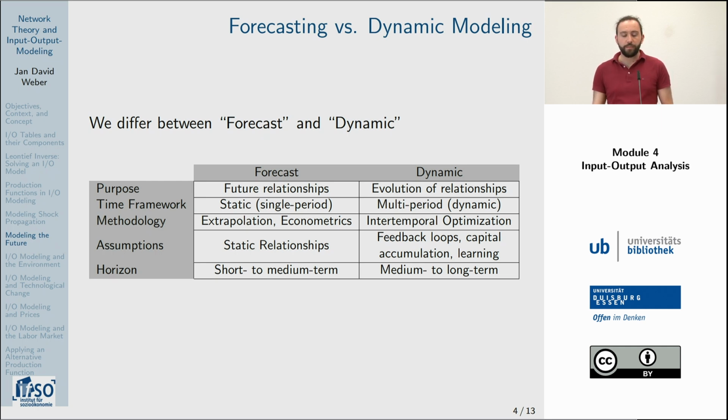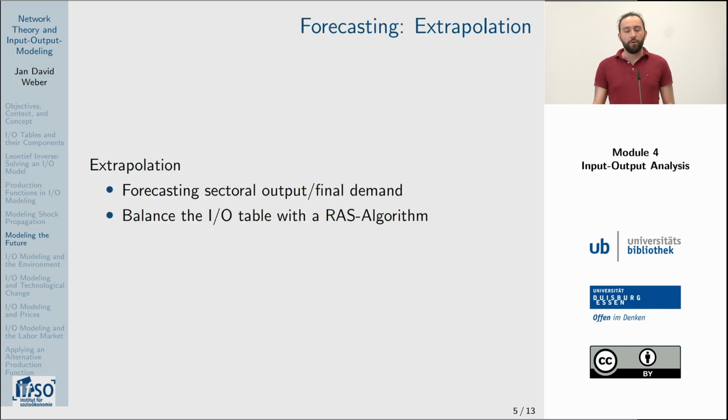I want to start with a few methods, give you an overview how those forecasting and dynamicization of an input-output table can look like. It's just a starting point, so in case you want to dig deeper into that, I really recommend looking into books here. Miller and Blair have a brilliant part of the book where they talk about forecasting and dynamicization of input-output models. Or Henry Theil as well, famous for the Theil index, has also done really great work in the 60s on that.